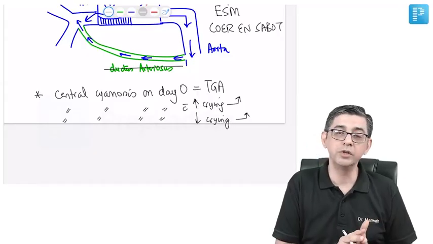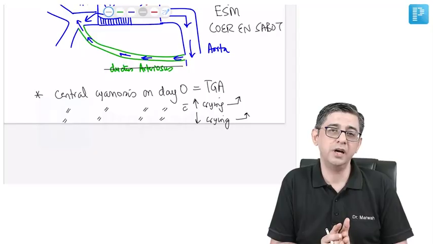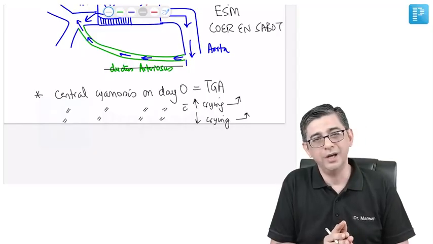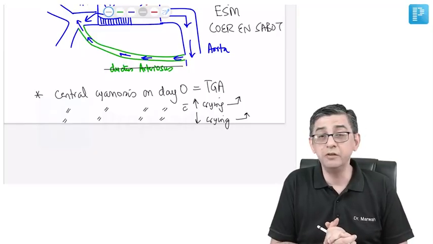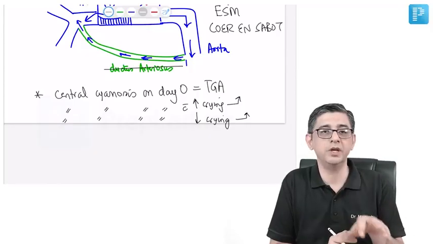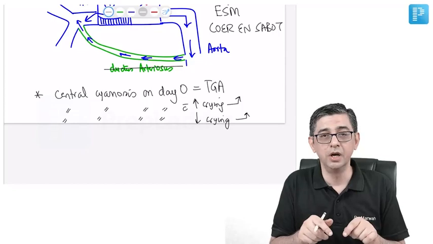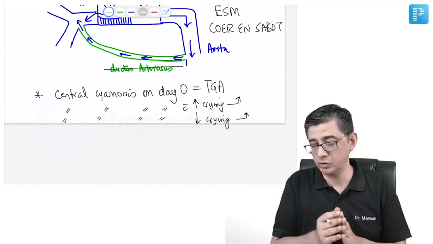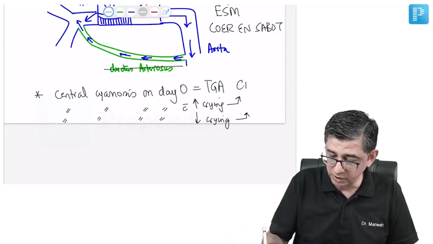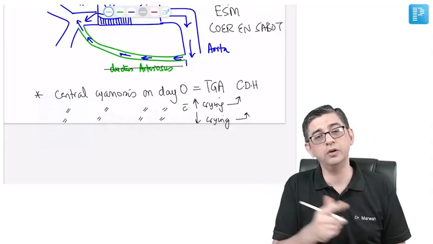Well, the logic here is, if the cyanosis is increasing with crying, this child is having a diaphragmatic hernia and the stomach is in the chest. When he cries, air will go by the esophagus into the stomach, and the stomach will expand, and the stomach is in the chest. So it will press on the same-sided lung and the cyanosis will worsen. So in congenital diaphragmatic hernia, called Bochdalek hernia, we find cyanosis worsening on crying.